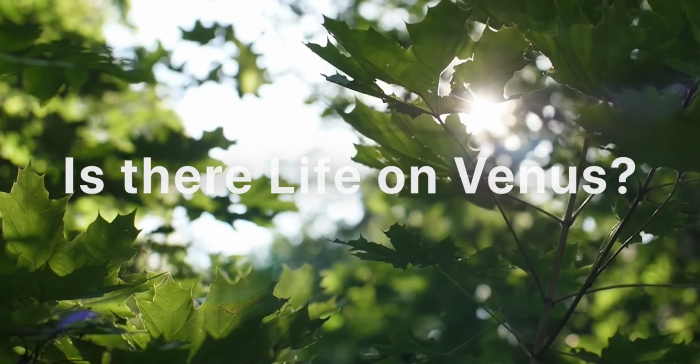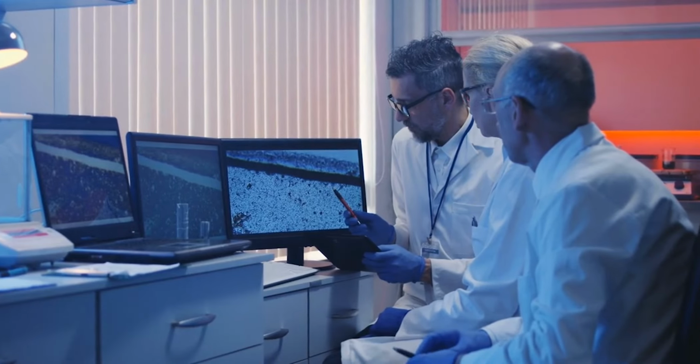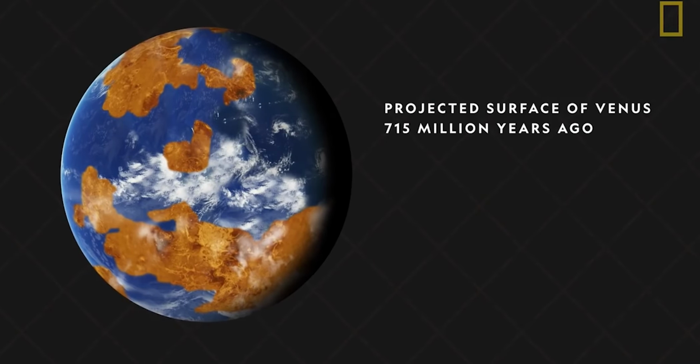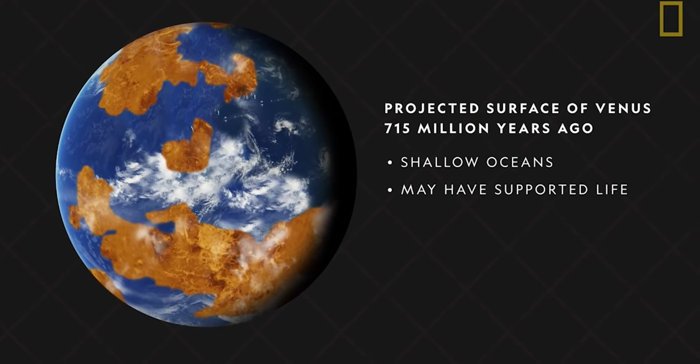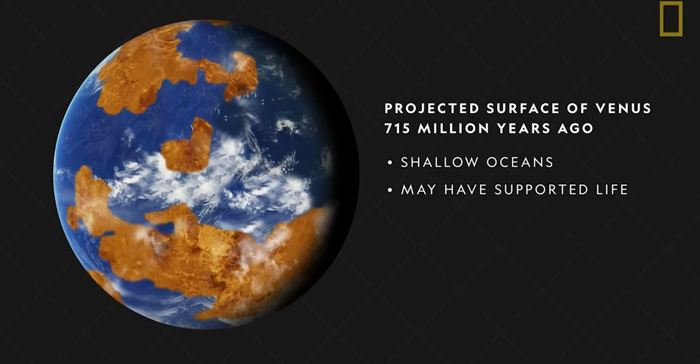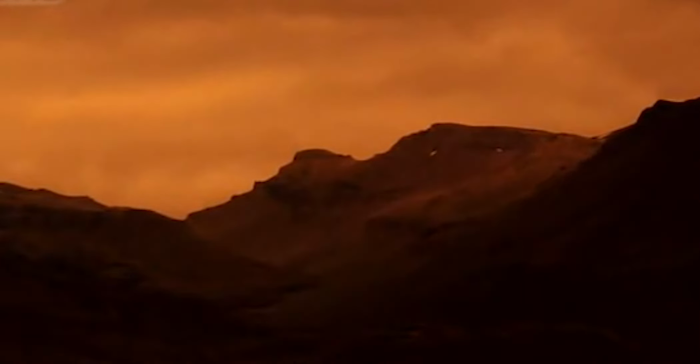Is there life on Venus? Studies have suggested that billions of years ago Venus's atmosphere may have been like ours, and that there may have been substantial quantities of liquid water on the surface. However, over a period of 600 million to several billion years, the Sun evaporated this water. Whilst the surface conditions on Venus are no longer habitable for any Earth-like life that may have formed before the shift in the atmosphere, there is speculation on the possibility that life exists in the upper cloud layers of Venus.